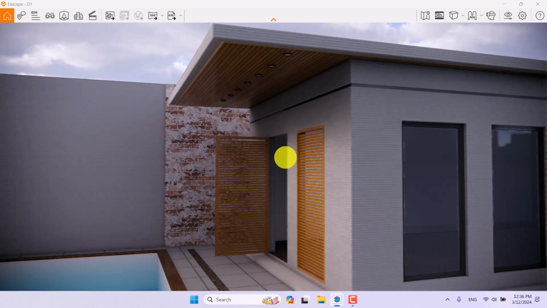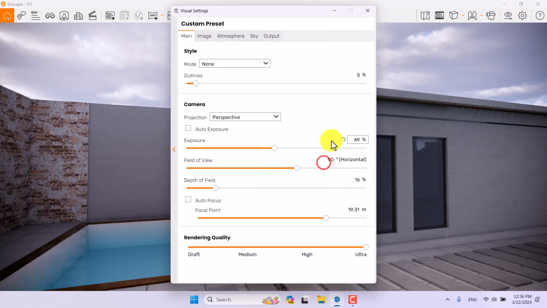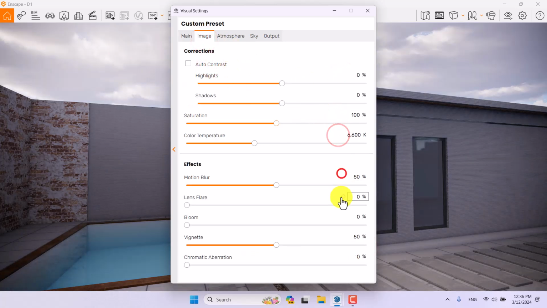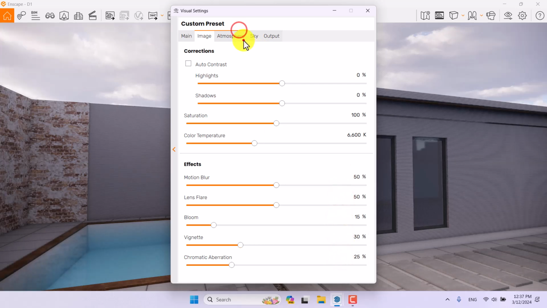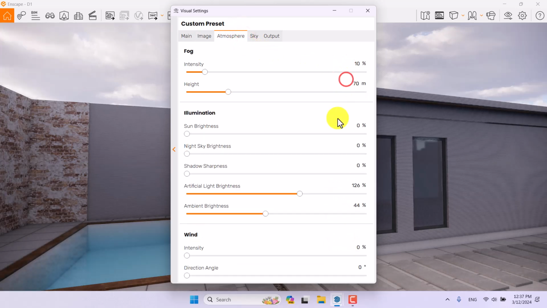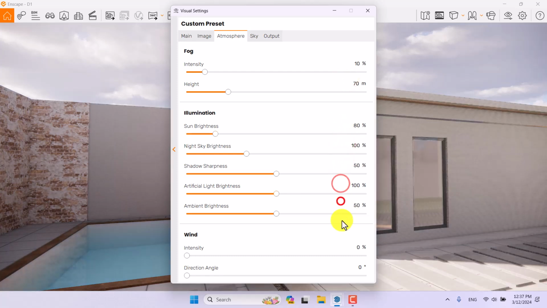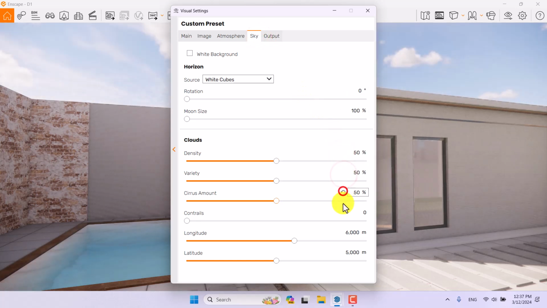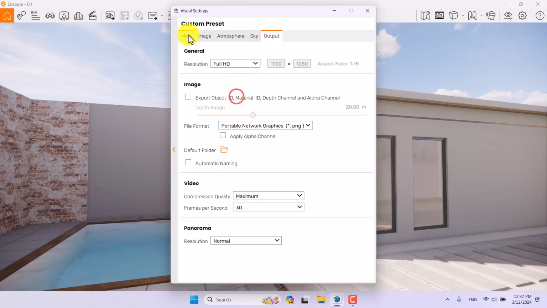So I'm going to talk about navigation first of all, and after that I'm going to talk about how we can create some realistic renders. So I'm going to click on the visual setting in here and reset all of my settings because I have some previous settings before this tutorial. So I'm going to reset all of them like that. When you click on displays, you can reset your job very simply and easily. I'm going to reset all the options because I want to teach you all of the important points about rendering.